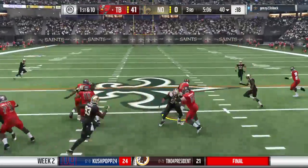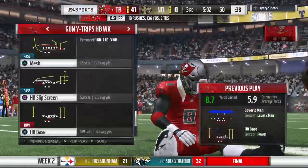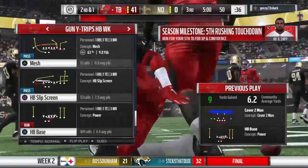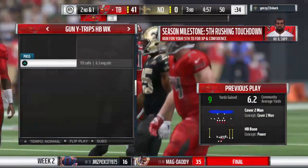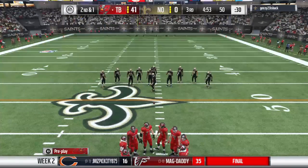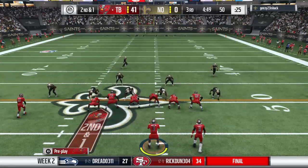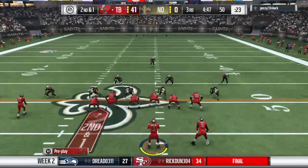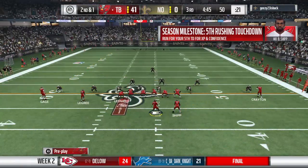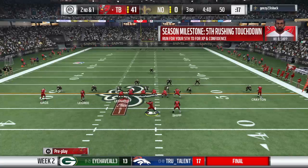They'll run it now out of the gun. And he'll be tackled right on the midfield logo. A nice run there, 9 yards, and it'll be 2nd down. You know how we get focused at the end of the half and into game situations about how much time's on the board and what you need to do? Sometimes you don't even have to worry about that. That's just smart football. With that kind of a lead, staying in bounds burns clock, even in a situation that we're not really focused on it.